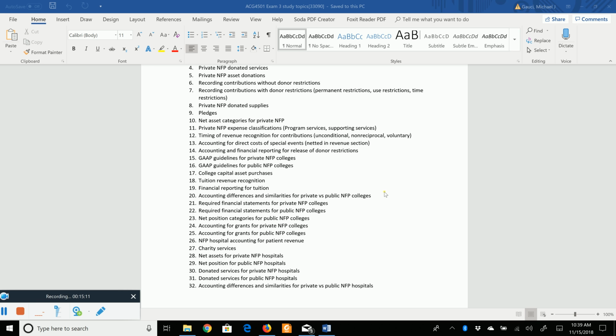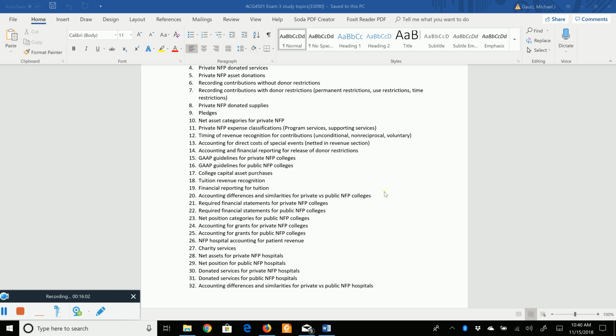Number 18, tuition revenue recognition. Now, the key with revenue recognition is the fact that we are going to originally report it at the gross. We're going to originally record the tuition and revenue at the gross amount. But the recording is different than the reporting. The reporting, on the other hand, is, and that's what we say here in number 18, the reporting is where we are actually going to report it at the net amount, net of any tuition waivers for scholarships and tuition waivers for scholastic achievement and the like. So, but for those scholarships and whatnot, we use a contra revenue account.